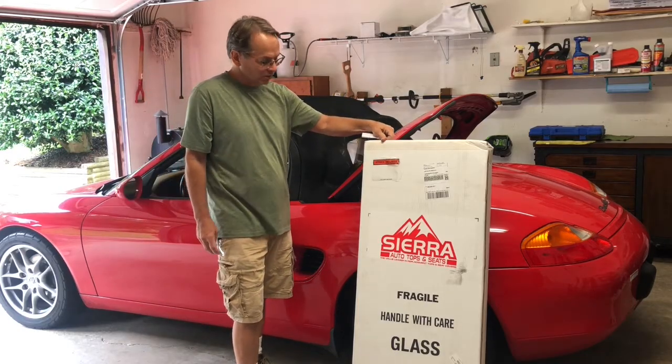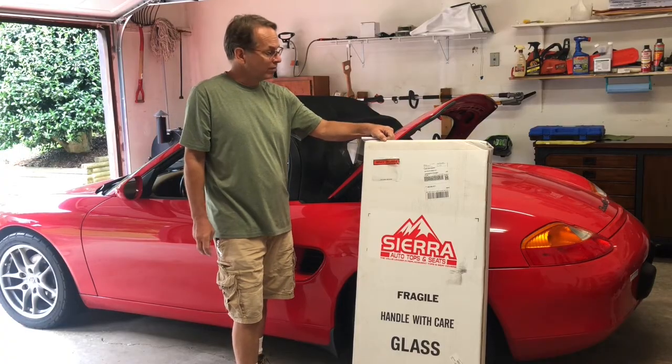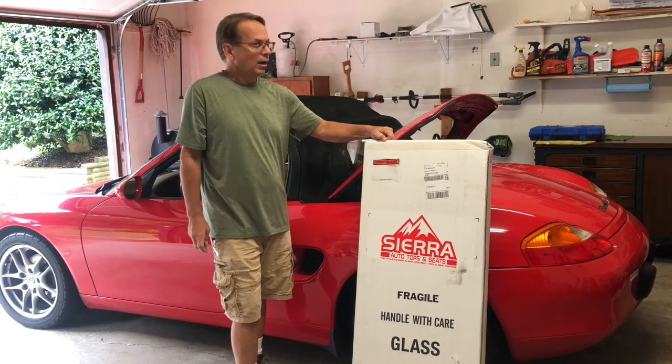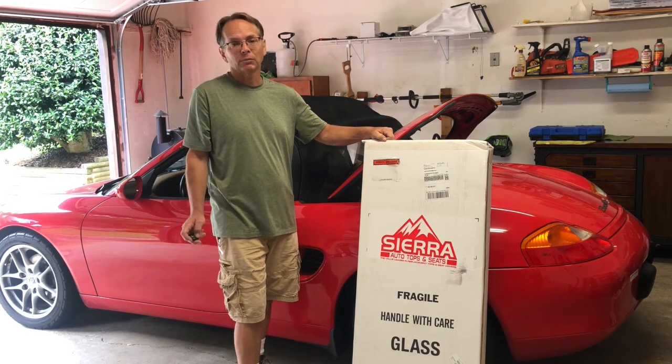I ordered it through Amazon. It did take about 3 weeks for it to arrive. And when I opened it, I found there were no instructions. I looked on the website for Auto Tops Direct, got a contact phone number, gave them a call.